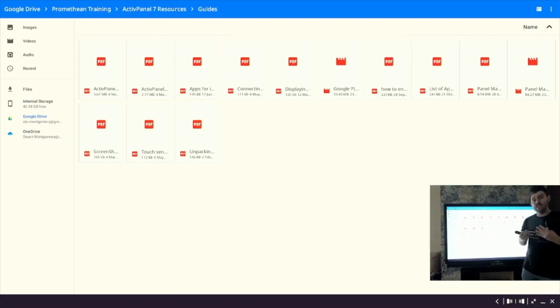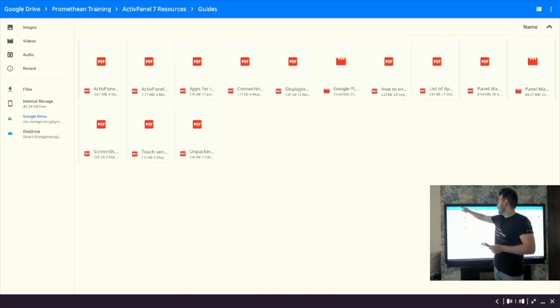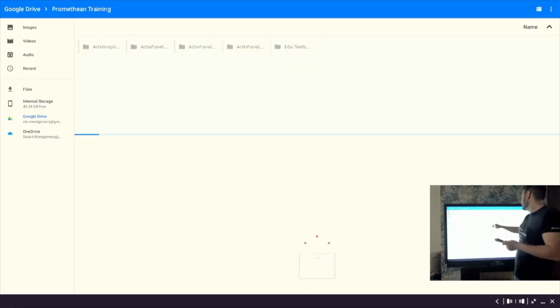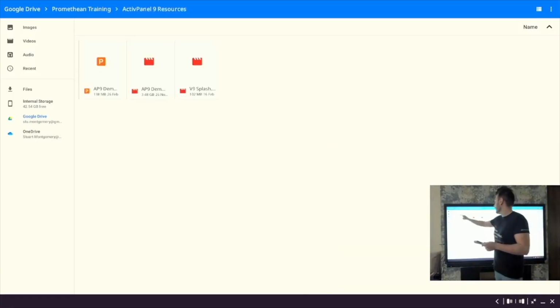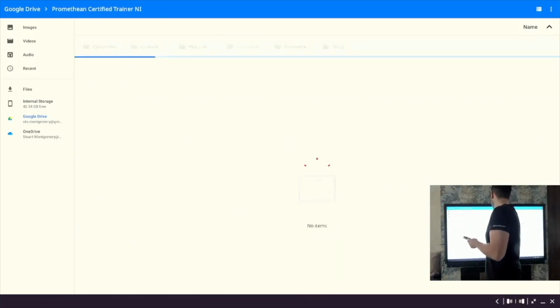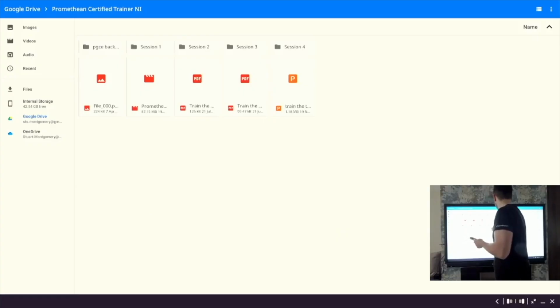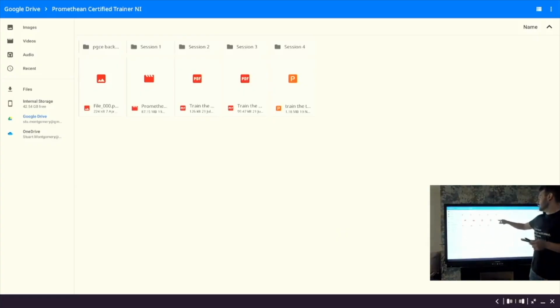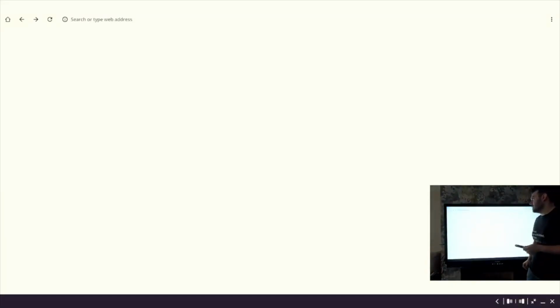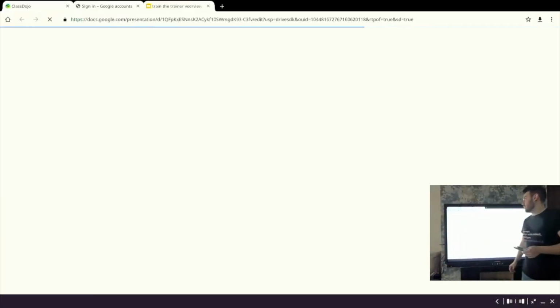So that can be really, really nice if you use PowerPoints quite a lot and you want to use a PowerPoint that happens to be on your Google Drive. So I've got a PowerPoint here that I'll find. Actually, it's not one here. So this is a PowerPoint I've used before. Tap on this one and I'm going to open it up, and it will open up in the browser and I'll be able to use it just like a regular PowerPoint.